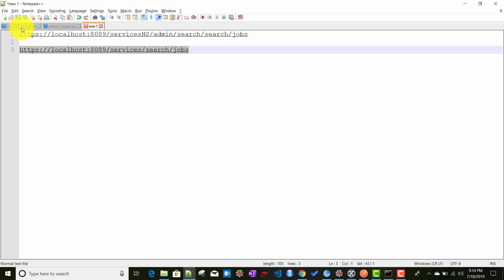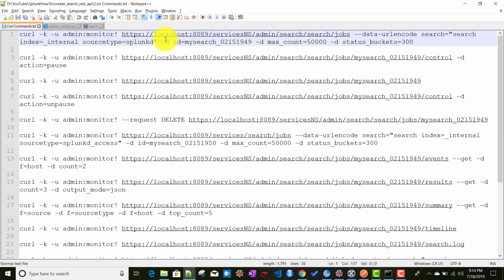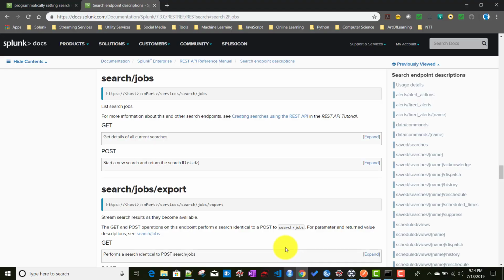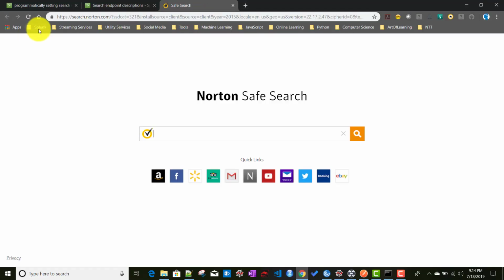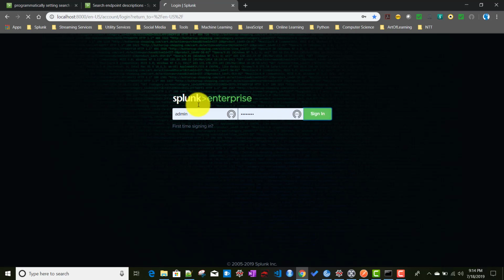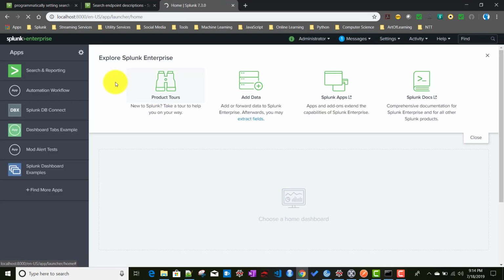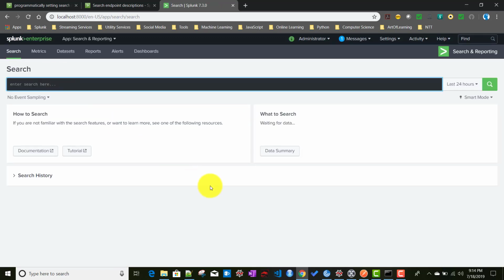First we'll be working mainly with services/NS and the admin user and the search app, because I'll be running mostly on the search app. If I log into my Splunk account, I'll show you, because we will be comparing what we do from the UI and what we do from the REST API.